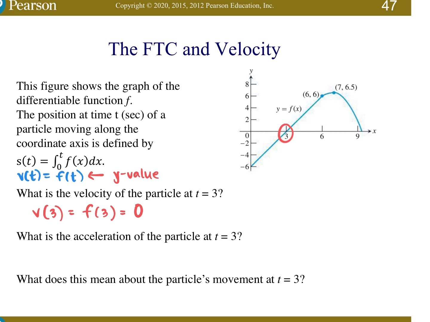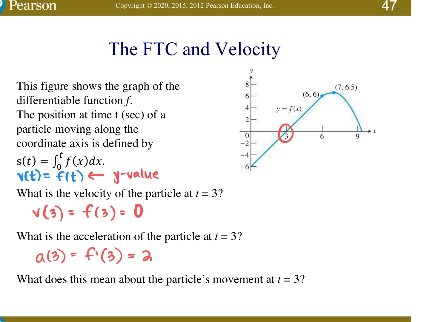What is the acceleration of the particle? So the acceleration at time 3 is going to be the f prime at value 3, which is the slope. And the slope of that picture right there is your count. How much am I going up? And how much am I going over? The slope right there is 2. It's up 6 over 3, so that's 2.